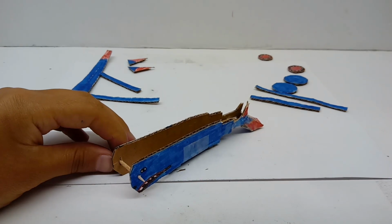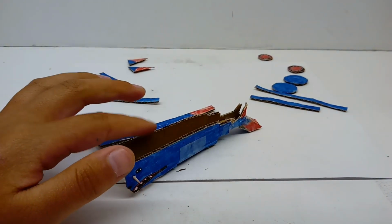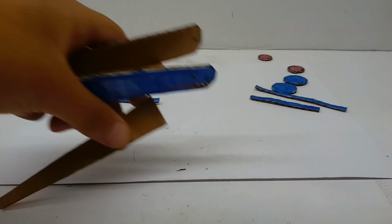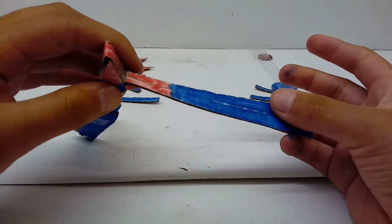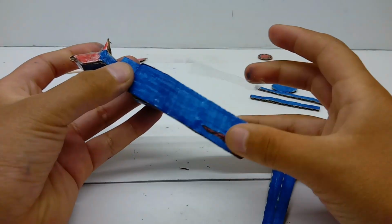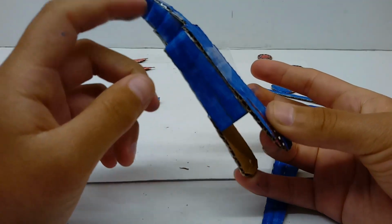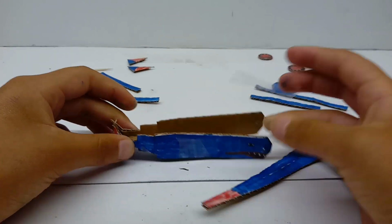So now take this piece and let's get on to doing this top area, or bottom, depending on how you did it. What you're basically going to do is go along with the bends on this part of the robot, and basically do what you did with this part along the robot. So I'll be back once I've done that.